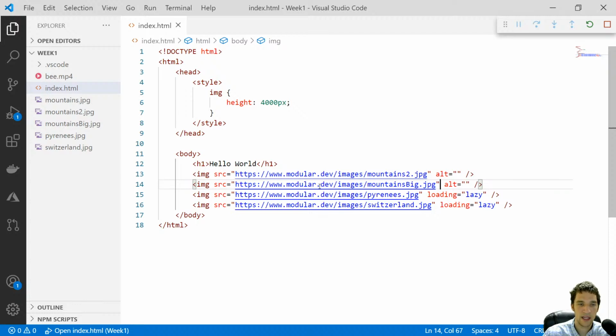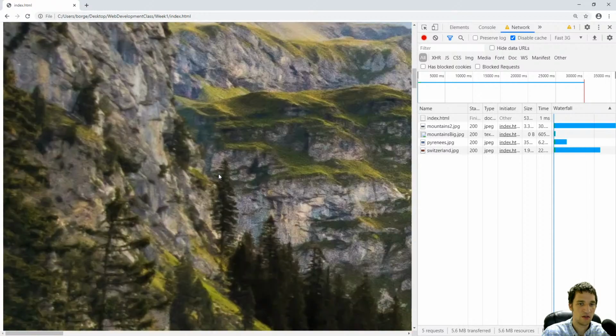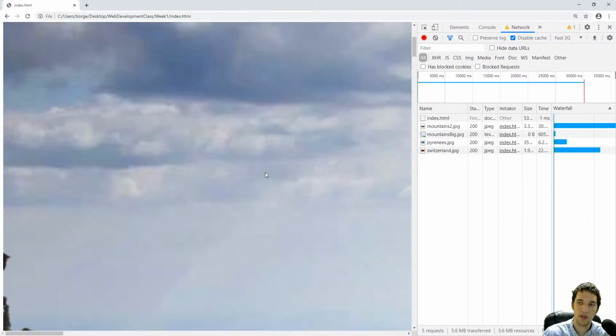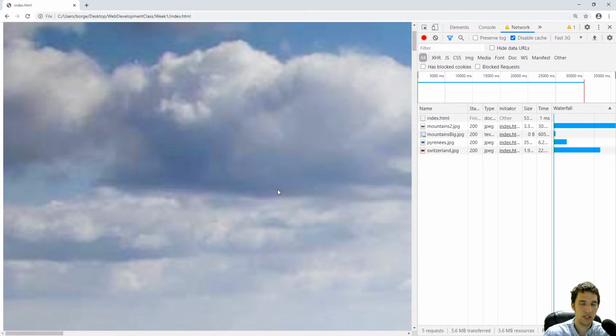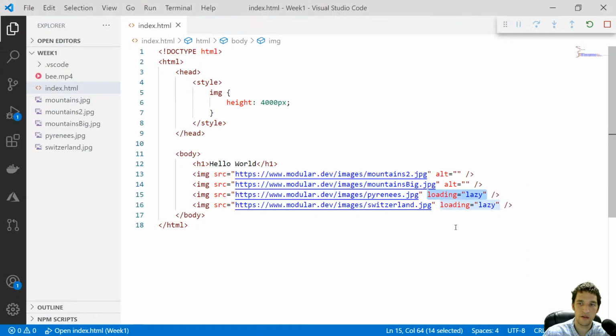But anyways, that's loading equals lazy. So those two things, that's the alt tag that I was talking about, and the loading equals lazy. Both of those are definitely something that you'll want to keep in mind when you're putting images on the screen. Because a lot of times you're not going to be putting a bunch of images one right after each other, right? You're going to have an image and then some text and then another image and then some text. And a lot of times, a lot of your images are going to be at the bottom of the page, just how it's going to go. So definitely something we want to recommend is that we load those lazily if we can.